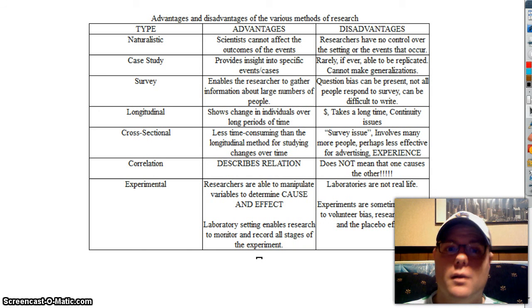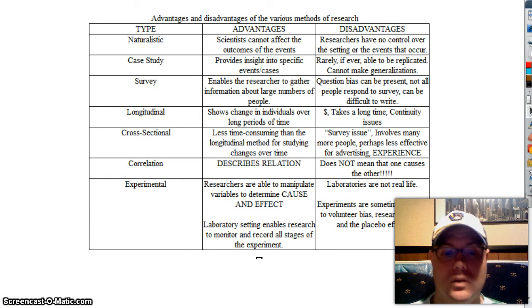It might be that because ice cream was so expensive, people stopped eating it, and that may have caused the decrease in type 2 diabetes. But it doesn't mean that ice cream prices on their own created a decrease in type 2 diabetes. It's a correlation, not a causation. Correlation describes relations. It's a co-relation.